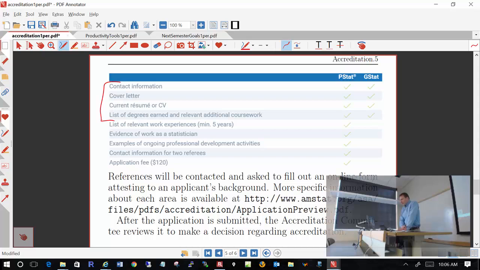Basically put your CV together and tell us a little bit what you've done. With PStat, probably the most difficult part is, well, you have to provide 2 referees. Well, they call them referees. I would say basically people have to write a reference letter for you to say, yes, this person is good in what they do. They have ethical standards. They maintain a continuing education part of what they do. And so, obviously you have to have people vouch for you. And ideally, it would be, let's say, other accredited statisticians already that could do that for you.